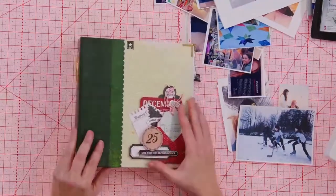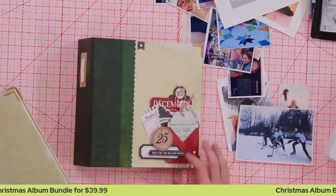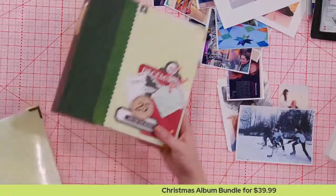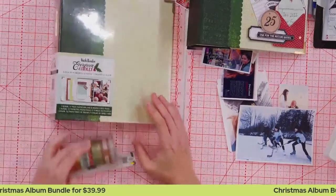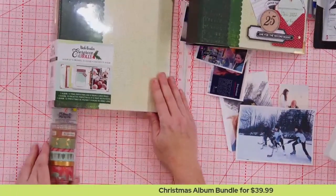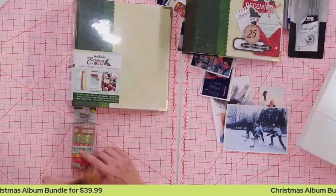I also decorated the front. This is what the album looks like in the kit. It's just a plain album. It has all of those pages in it, and you're going to get all of the stuff. So let me set aside the one that I've started decorating so that you can see what you're going to get. We've got over $100 worth of stuff in this bundle. It's a mix of Vicky Boutin's Evergreen and Holly and the Crate Paper Mittens and Mistletoe collection.